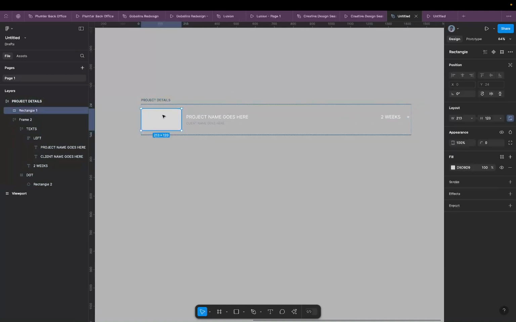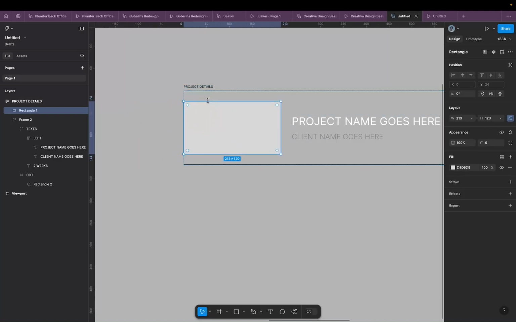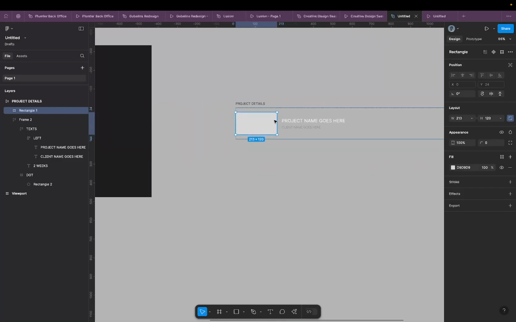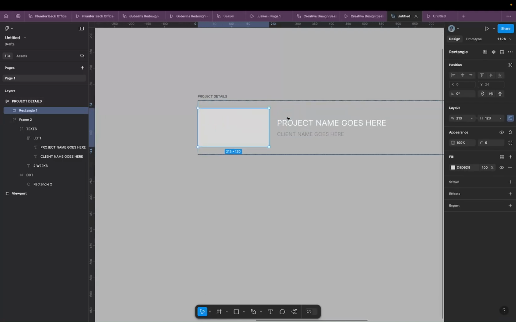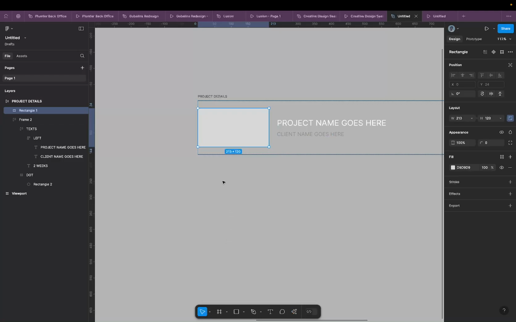So here I am going to frame this rectangle. It's actually very important for what we're going to be doing next. Is it important? You know, let's work with this. Let's not complicate the design too much. Let's work with this, and then if it doesn't work, we can always come back and make more changes to it. Since we're working on a component based on a component, it's going to be easy to just implement changes across the board. So with that done, I want to add a dummy image.